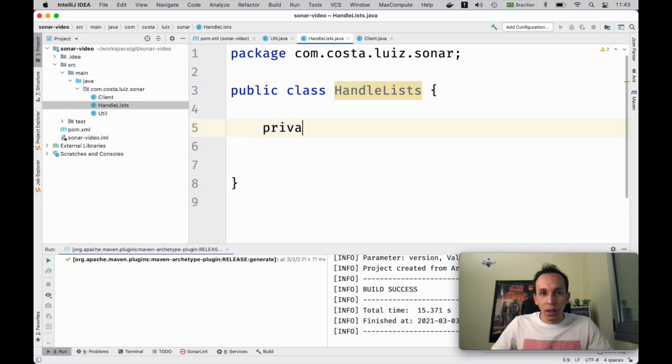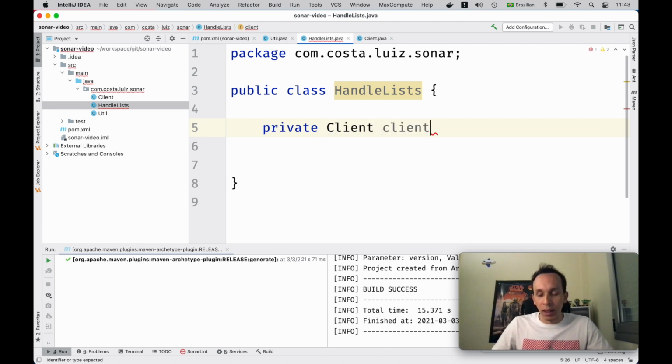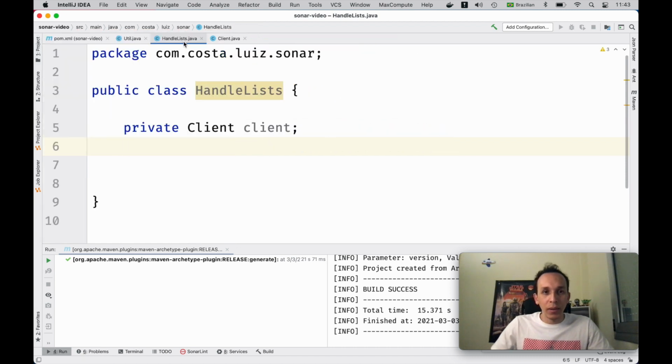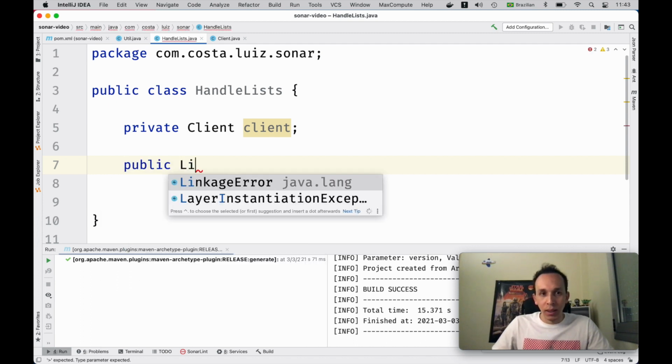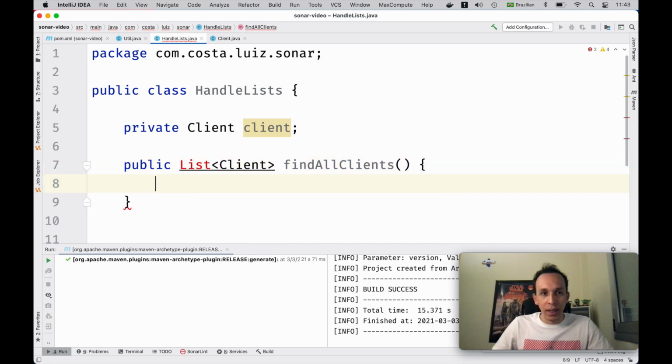Here we would like to see one client, private client, and then let's do this public method returning a list of clients, find all clients, something like that.